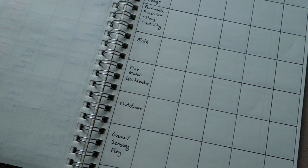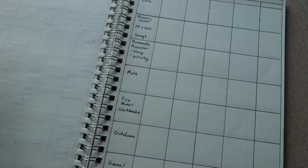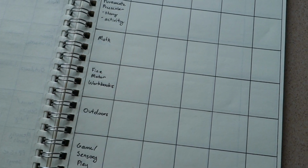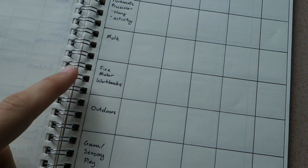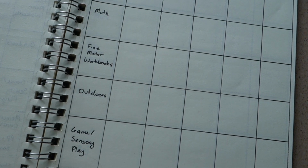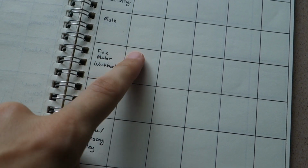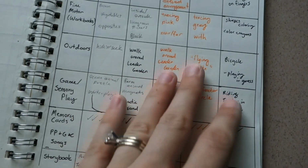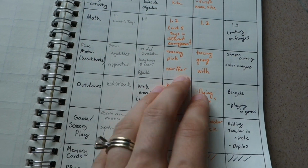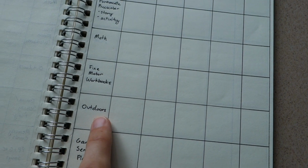So I've got more than 3 in my various collection, but I'm on no time limit or pressure to finish any of them. But I just get out 3. It's a good amount for us. They're all very, very simple, just little preschool books where he can trace or put on stickers or cut something out and glue it together. So then we just do 3, and I'll just jot down what they were working on. So if it was working on tracing or on a color or something else, near and far, whatever they are, I'll just jot down what it was.